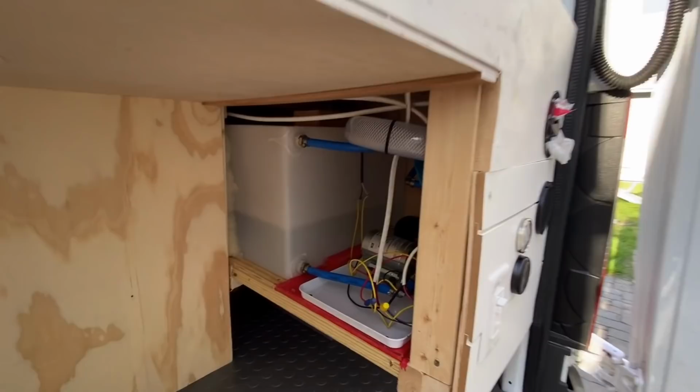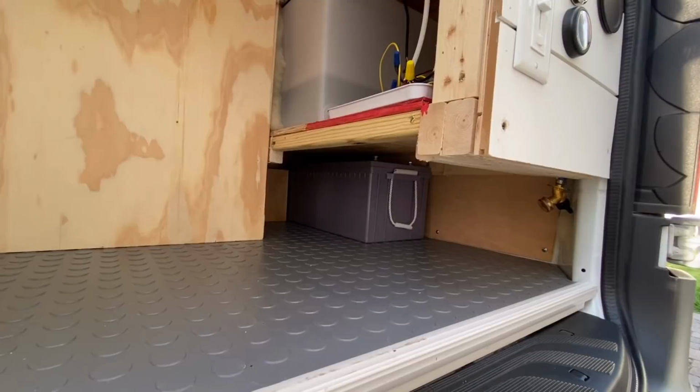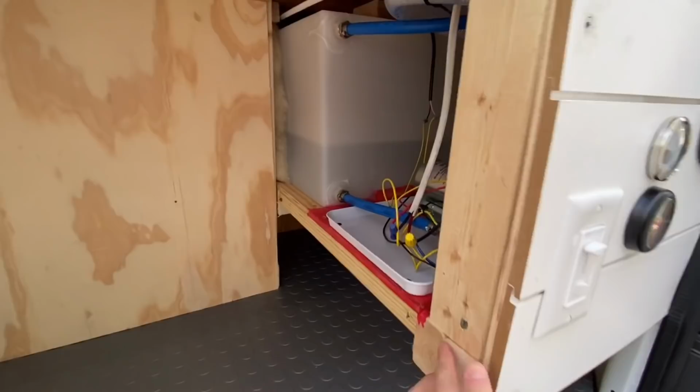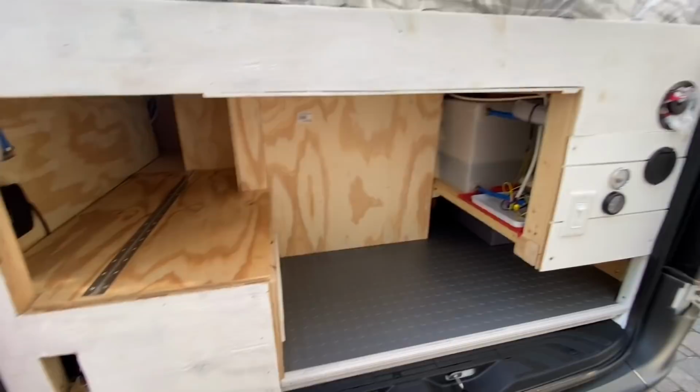We have moved our other two batteries. We have one under here, and we're gonna put the other one here. And then we will put terminal covers on those, just, you know, to be safe, and then snake a cord up here, up through the ceiling, down this way, into our other batteries. So, looking good.